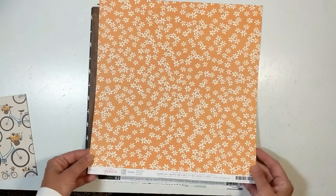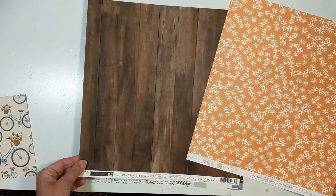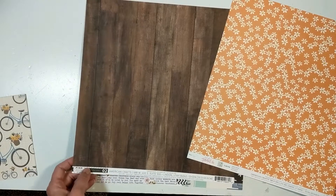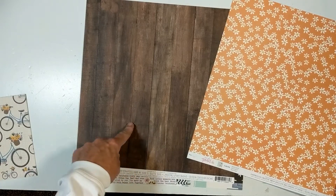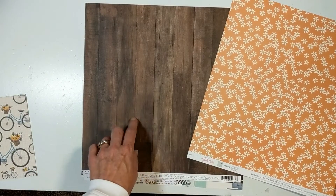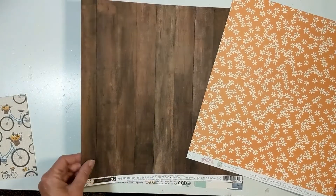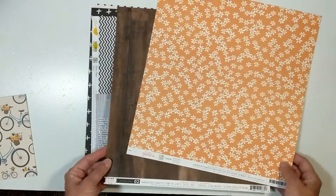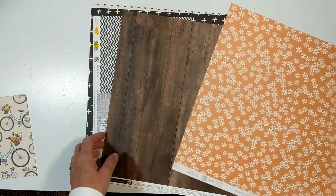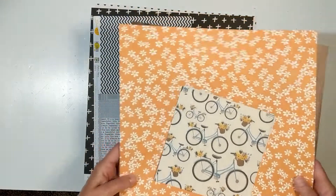Then this 12 by 12 sheet is Dear Lizzie, It's All Good — I used it for that side. And then this beautiful wood grain from Pink Paisley, Arbon Lane Collection number two. I loved this collection when it came out. I remember that was a kit I had received from the Secret Not So Secret Kit Club, and I killed that kit in like two weeks. I loved it. I picked up an extra wood grain paper — I think like two of them — because I loved it so much. So I thought that would be one page layout.